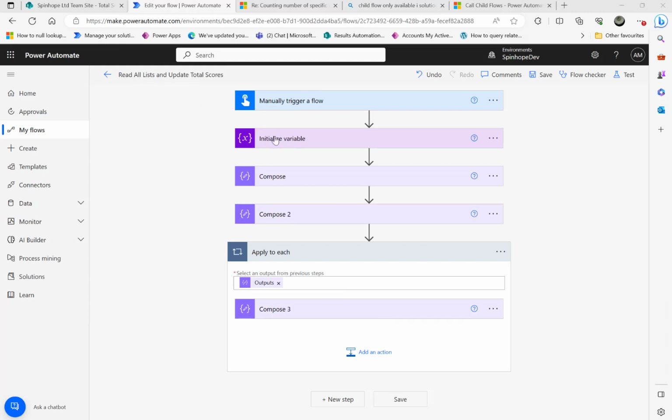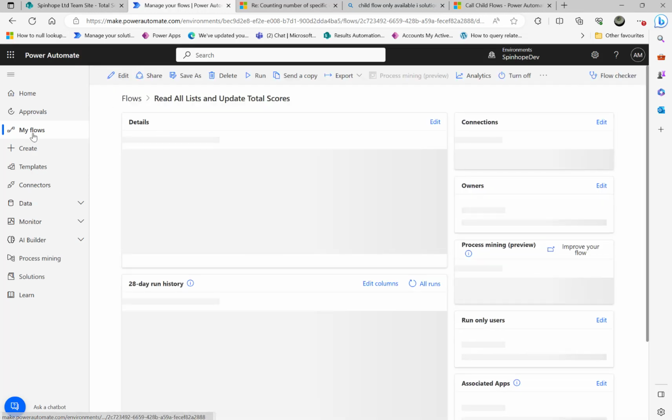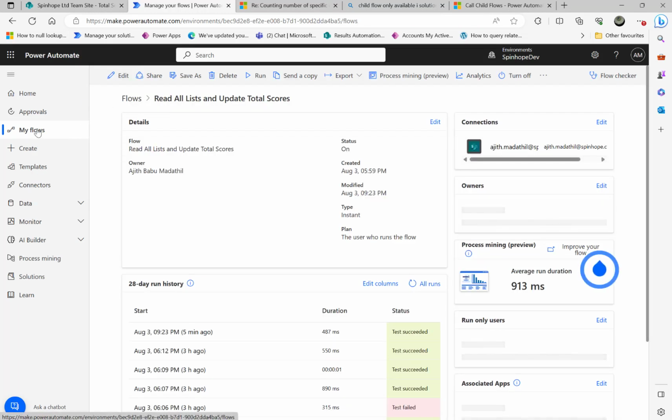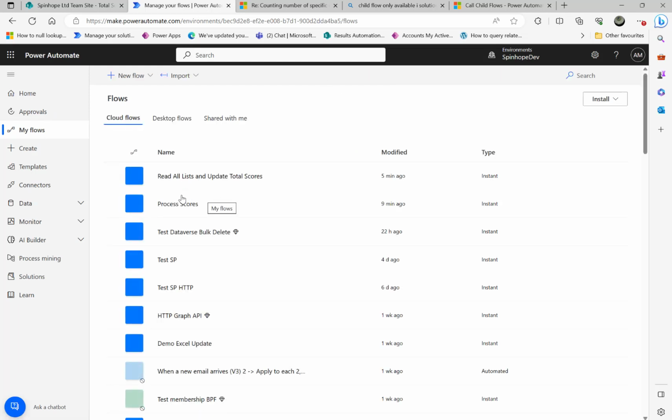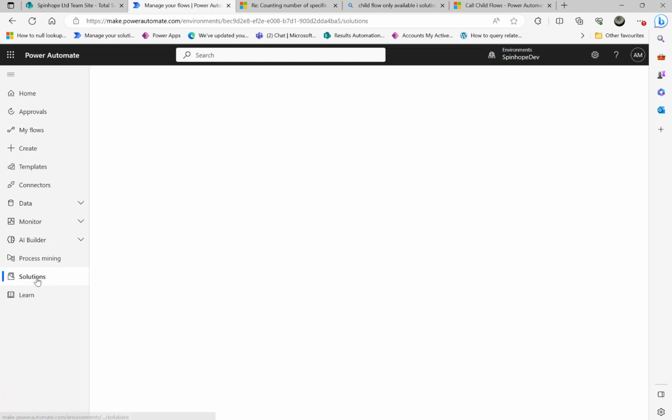So for this, we need to create a solution. Otherwise, this won't work. So what I need is I need to go to my flows. So these 2 flows which we just created, let me go back to the flows now. Yeah, you can see these 2 flows we want to create under a solution. So for that, go to the solutions. It's quite easy to do the solutions. And that's always the best way as well. You can use this for deploying to other environments or any other organizations. You can import, export these solutions.